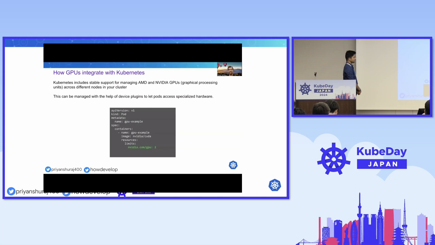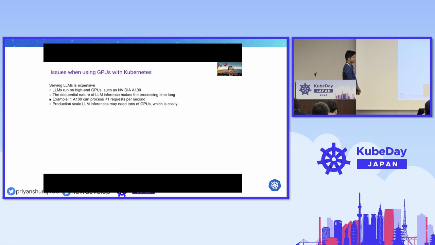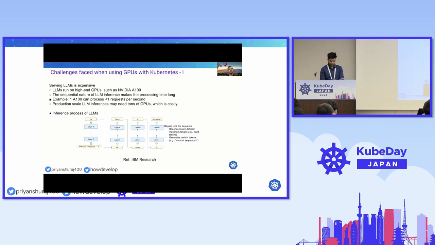And the perspective here is that we have two specific GPU clusters, which will be the two different GPUs available for your Kubernetes clusters. But first, there are certain limitations when it comes to actually using GPUs with the quick path, and one of the biggest ones is the inference process that's built in.